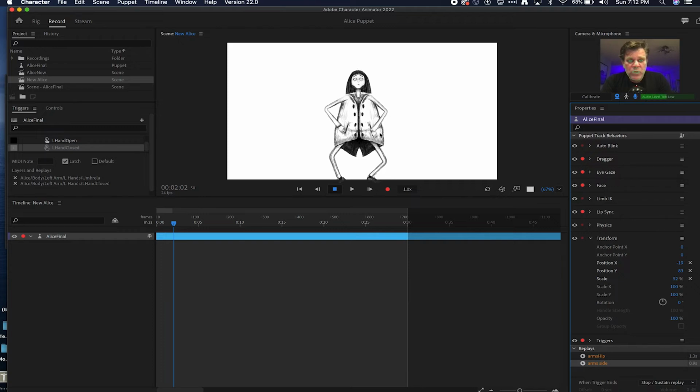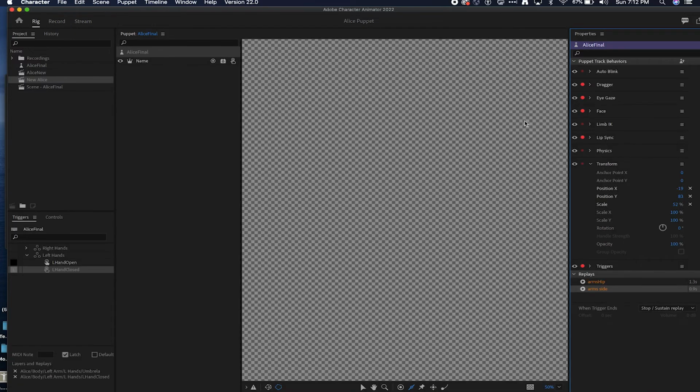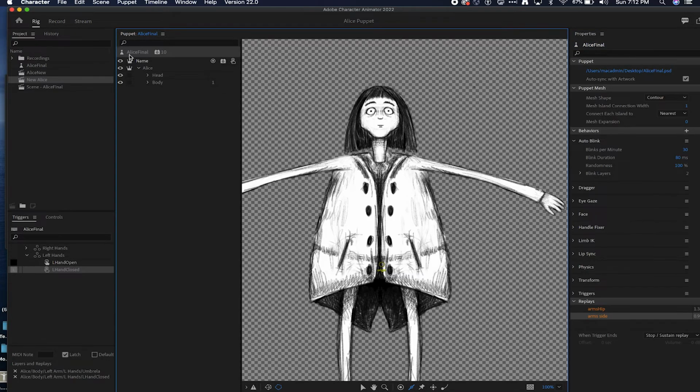So if we wanted to record something different, like if we want to move this hand with the dragger and then re-record over and move this hand, we're going to need 2 draggers just to get those to work independently. And we also have feet, so I'll want those to work independently. And finally, we'll have our body dragger, and we're going to want that to work independently. So I'm going to add 3 additional draggers to our puppet here, to our rig.